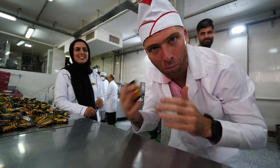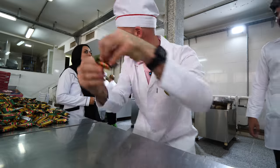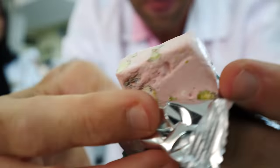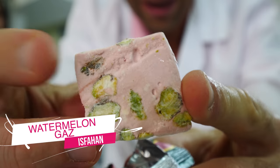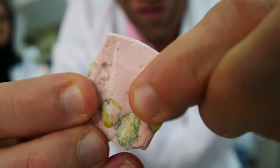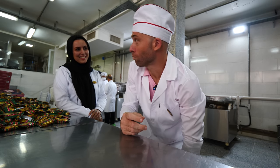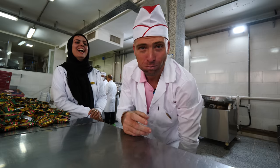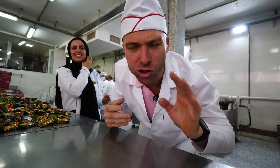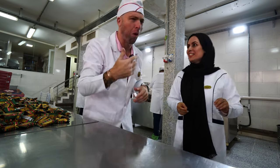So we still have about 30 more minutes before that is ready and they're gonna pour it out. So I'm gonna show you the watermelon, right? This is the final product. Oh wow, look at that. Pistachio, some powdered sugar, very dense, at the same time very soft inside. Very sweet, pasty, so nutty, delicious. Oh, it's good.